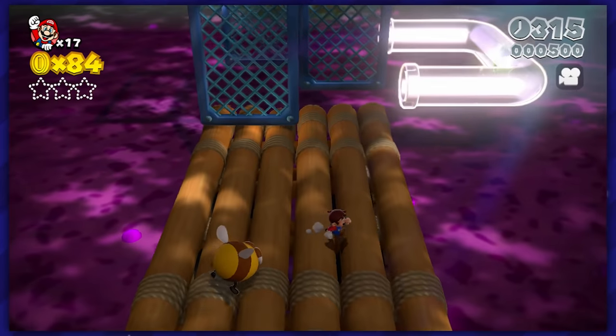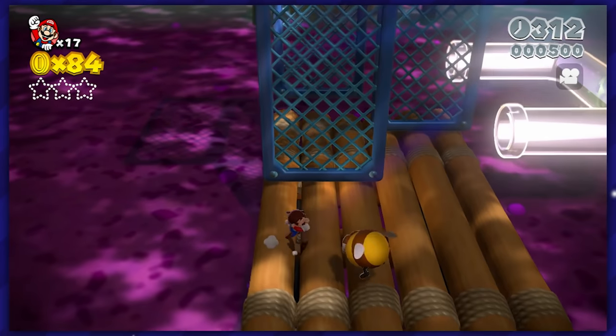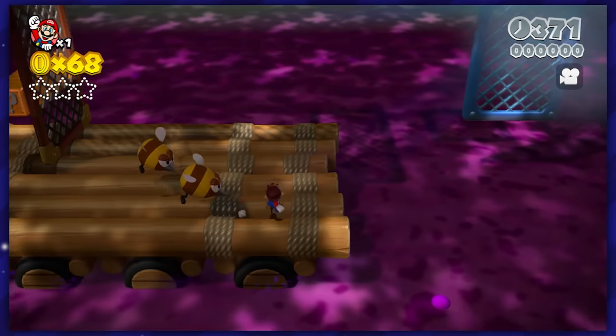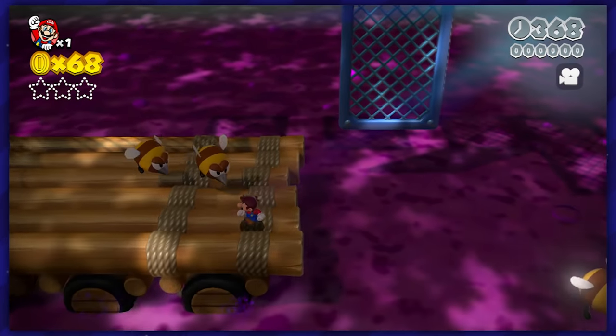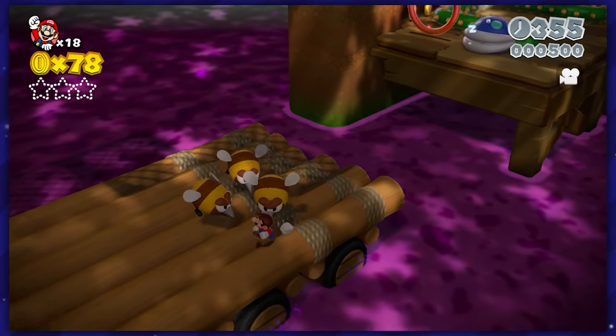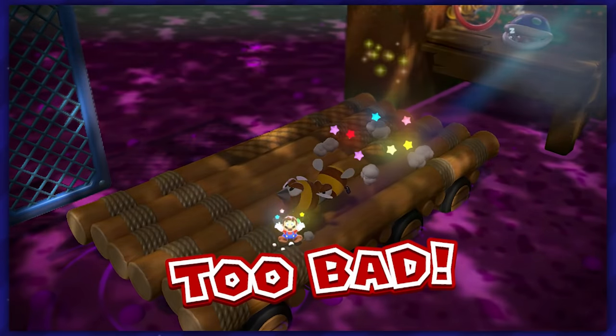Really the biggest challenge of this world is in this barge level. There is a lot of fast moving bees coming at you while you are stuck on this tiny barge. It can get problematic quickly when the bees are moving opposite to the barge movement in which they come at you very fast. This caused me to either die or accidentally jump on them, both of which I had to restart the level.